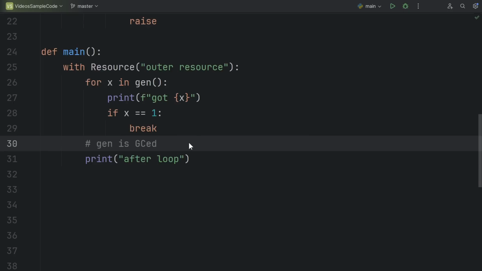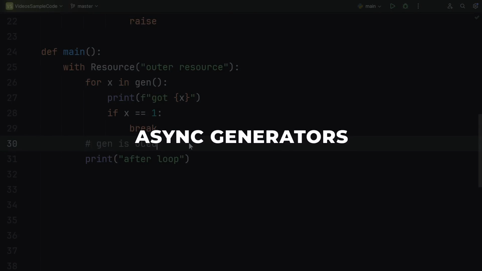It's just very delicate and flaky code where if someone comes along and does a slight refactor, it might break. And for normal generators, that's kind of a good enough solution and the end of the story. Just don't hold on to a reference to a generator, or if you do, use contextlib.closing to ensure it gets cleaned up. But if you happen to be using async generators, then the problem gets much worse.